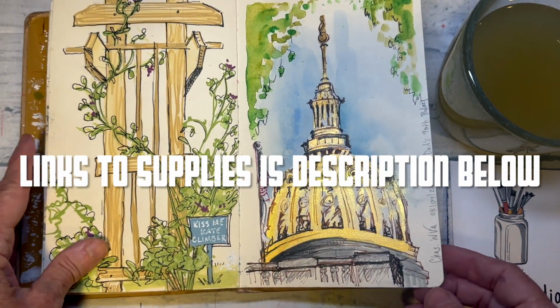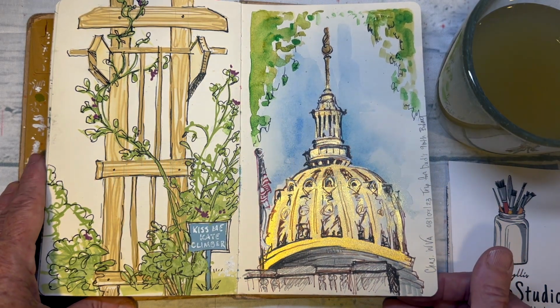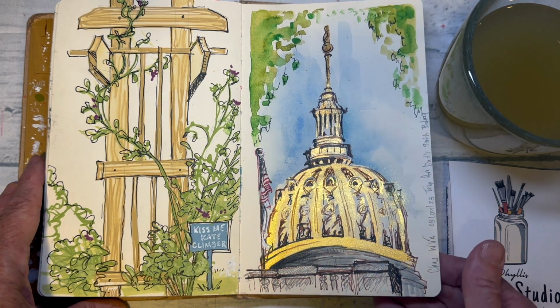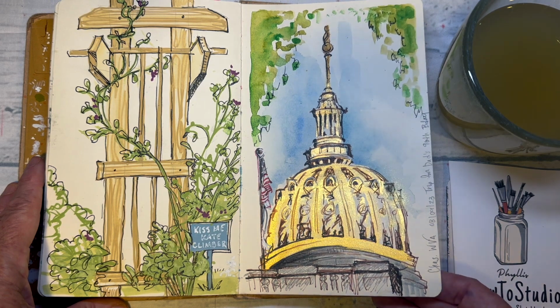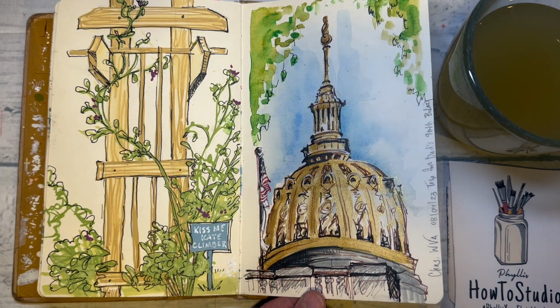But I stopped halfway in Virginia. My first stop was in Charleston, West Virginia, and I drew their capitol. I've always admired their gold dome, and I always wanted to sketch it. So I pulled into the parking lot in front of it, got my sketchbook, sat in my car, and sketched that. It's a very quick sketch, and I used my gold metallic watercolor in that.